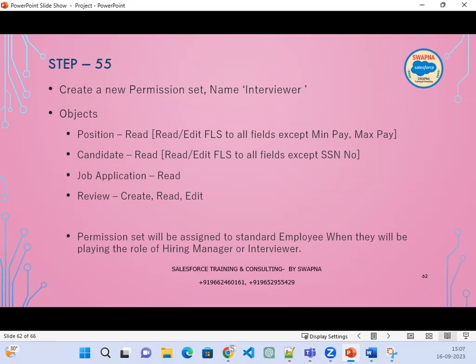Recruiter and standard employee are the two profiles we have created. Permission sets: hiring manager and interviewer. So I'll first assign the profile to that user, log in as that user, and let's see what that user is able to access, what different activities that person can do. Everything we will be seeing.